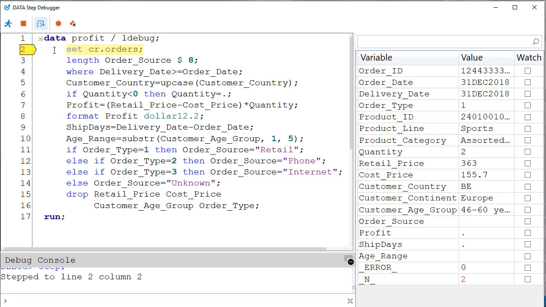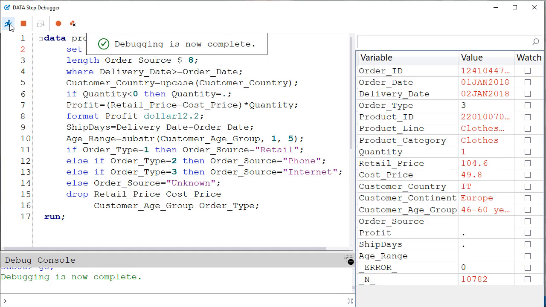Now we're back to the set statement again. But remember what happens in the PDV. Values for the new columns are reinitialized, or in other words, reset to missing. Also notice that _n_ is now 2. Executing the set statement overwrites the values in the PDV with the next row from the input table that meets the where condition. The executable statements are processed in order again, and row number 2 is written to the profit table. This cycle just continues until the end of the input table is reached.